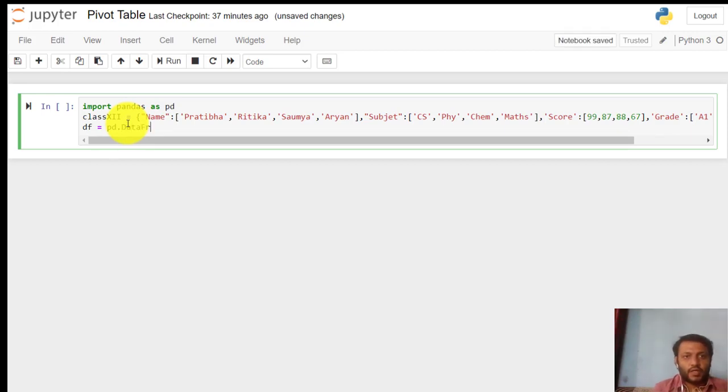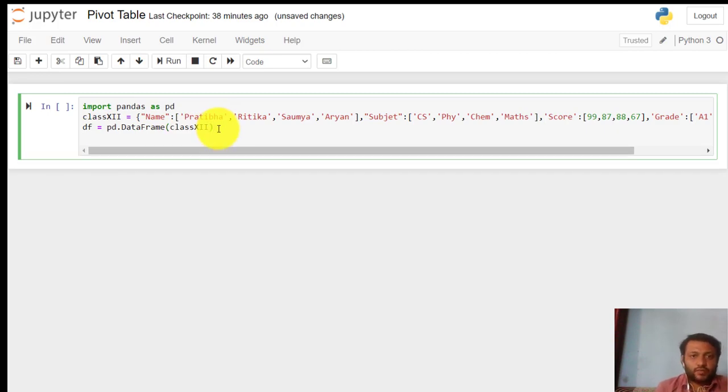So you have to call the DataFrame method and then pass the dictionary that you want to convert. I want the class12 record to be converted into data frame form. Now if you want to see this record, call the print method and pass df and run this code.